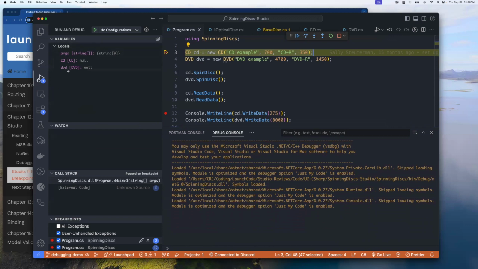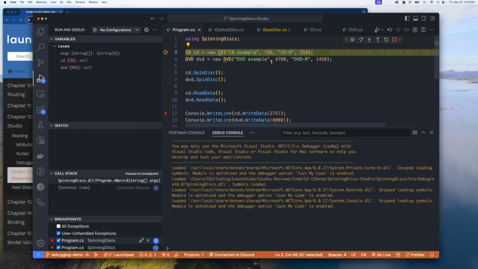We see that we have variables in play. Some of them, it knows that they're there, but it doesn't know what their values are yet because we haven't established what those are. And then here's a place where we could watch some values if we wanted to. We'll look at that in just a minute, and so on and so forth. So lots of interesting information here. And we have this little tool thing here with all of our buttons on it.